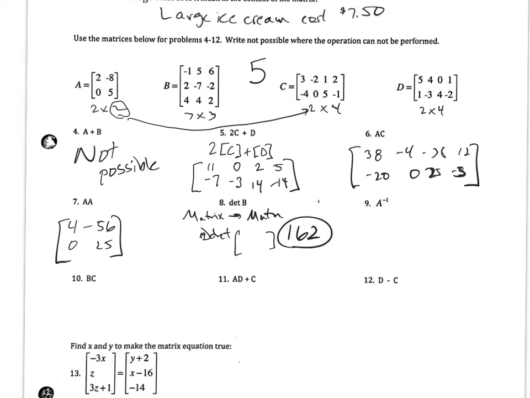This is your inverse key. So you're going to type it in exactly the way it looks here on the paper. Or you could do it yourself since it's a 2 by 2, but you don't have to. Please do not write down the decimals. That's not exact. We'd like the fractions to provide an exact answer. Remember, your matrix inverse key is that x to the negative 1 key. It just happens to be the one attached to matrix. So we're dealing with 1/2, 4/5, 0, and 1/5. Please be very careful with how you type your matrices in.